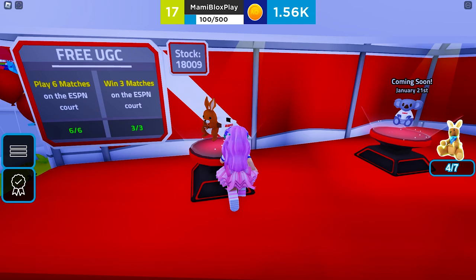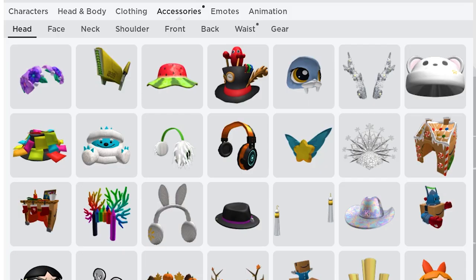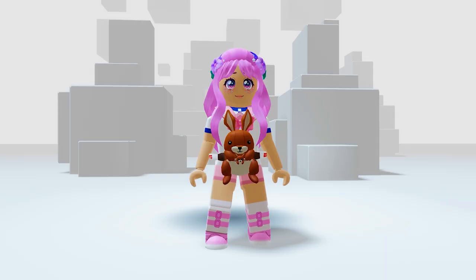Finally, I have completed all and can now claim the item. Yay, got it! Let's go check our inventory. Go to accessories, then waist. You will get this kangaroo adventure pouch. Let's try this on. Oh wow!